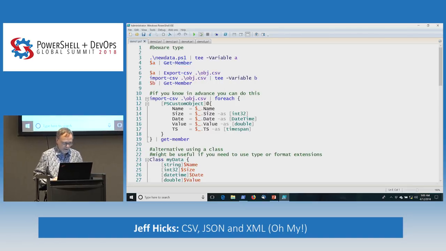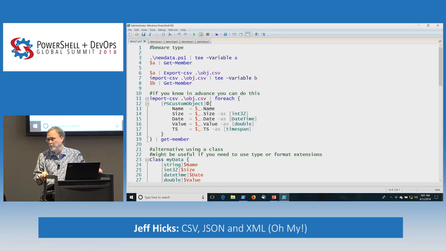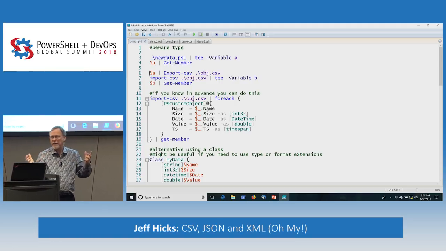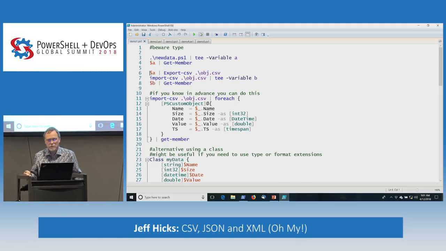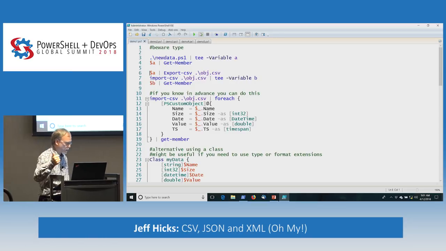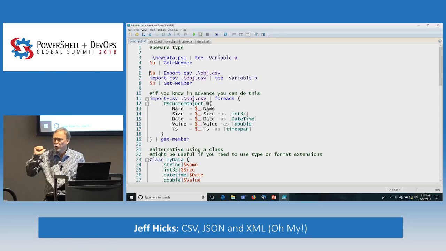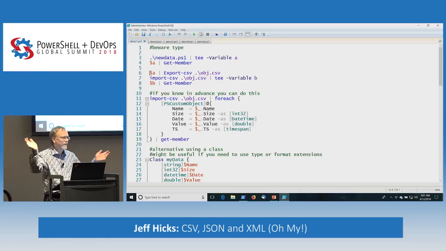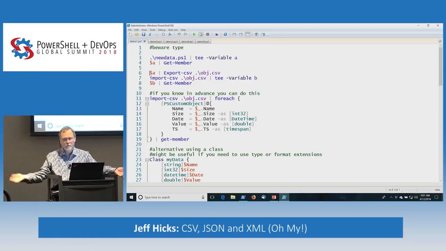So let's look at some of the first things we have to care about. You can see my little comment up there. Type is probably the number one thing to think about. When you are deciding what data format you're going to work with, one of the things I always ask people is, who's going to use that data? How is it going to be used? Well, first of all, is anyone going to use that data? If that data is just going in a file and no one's ever going to look at it again, why bother?